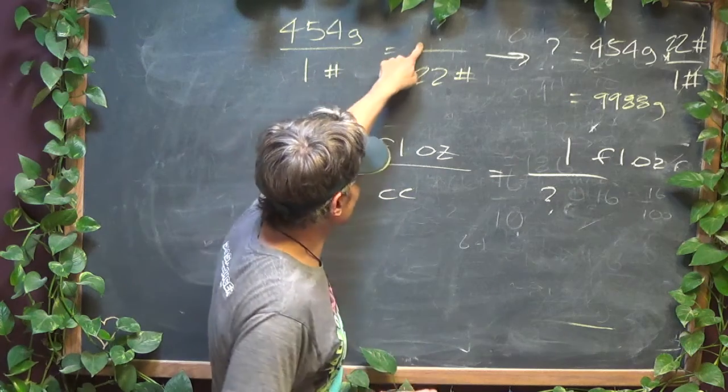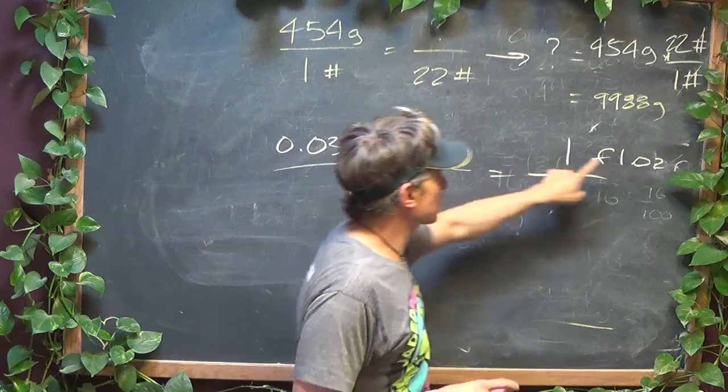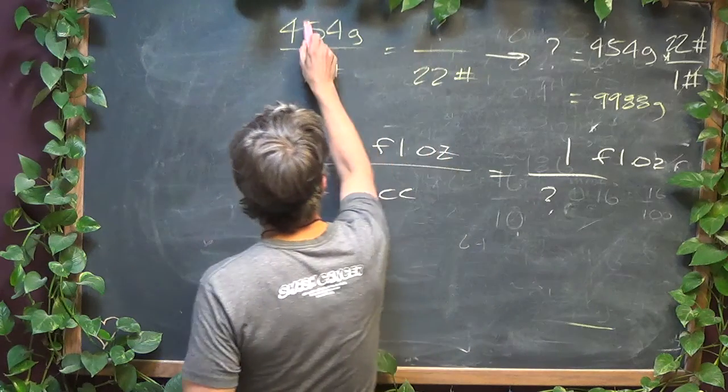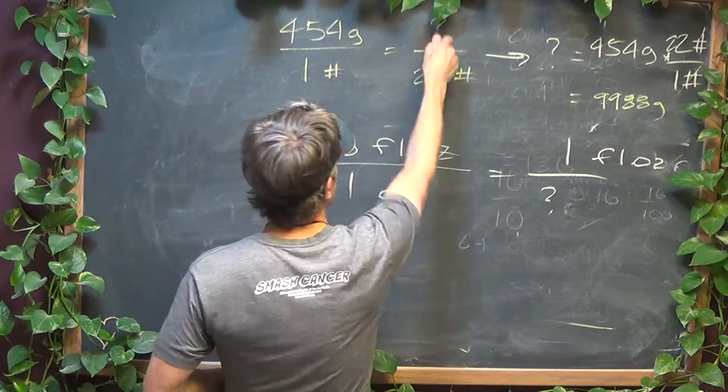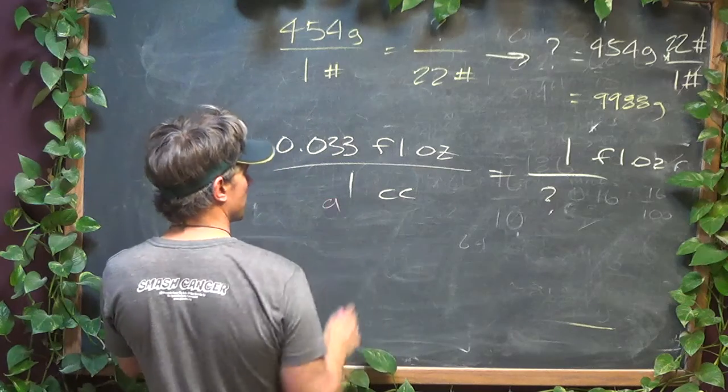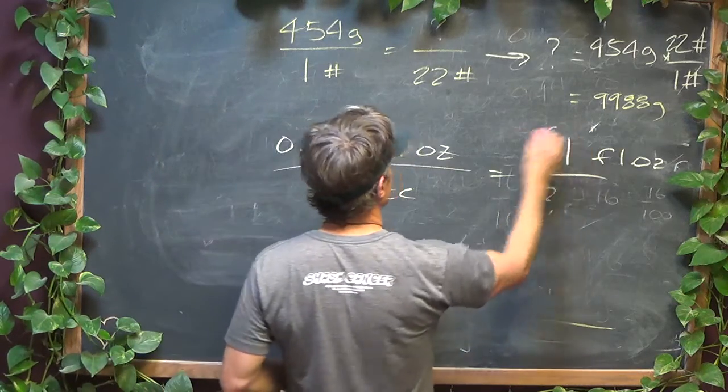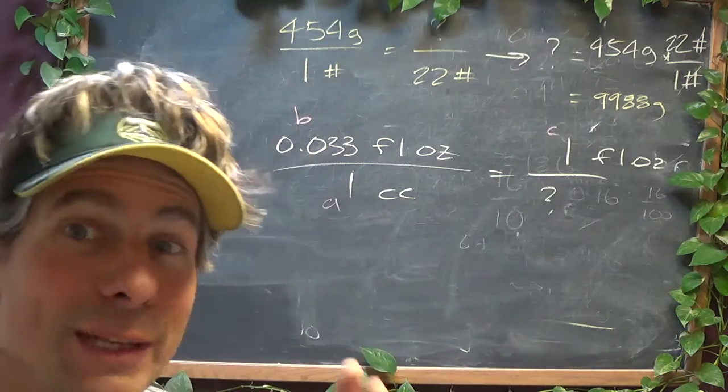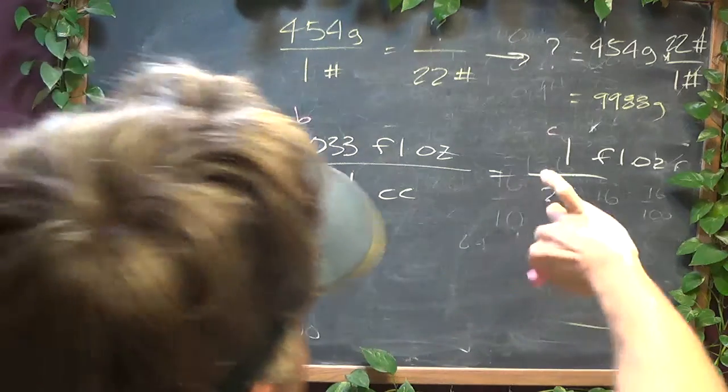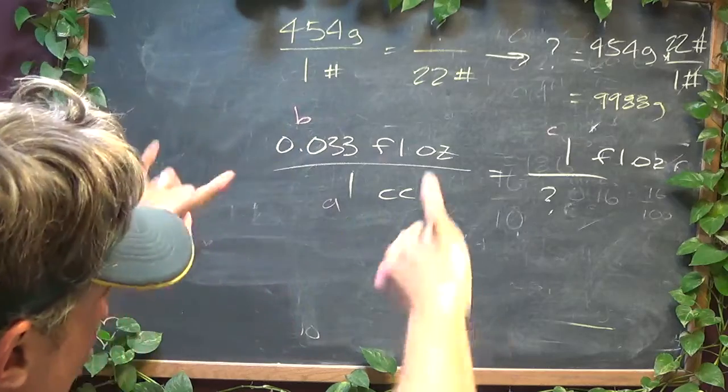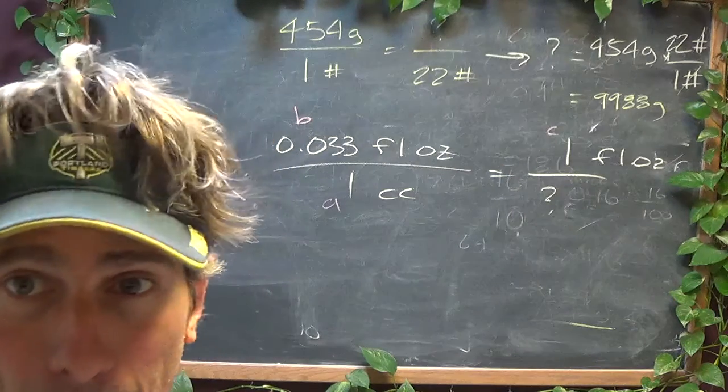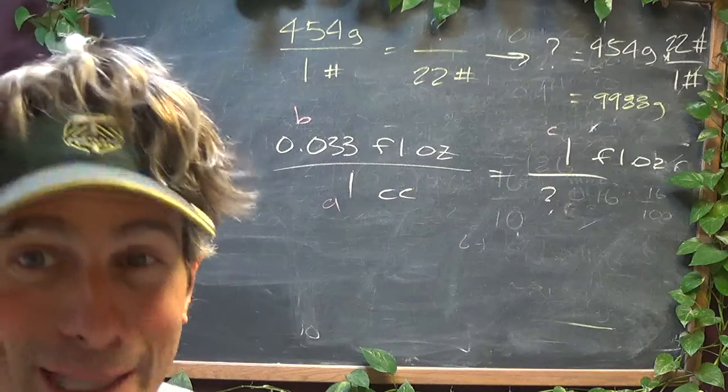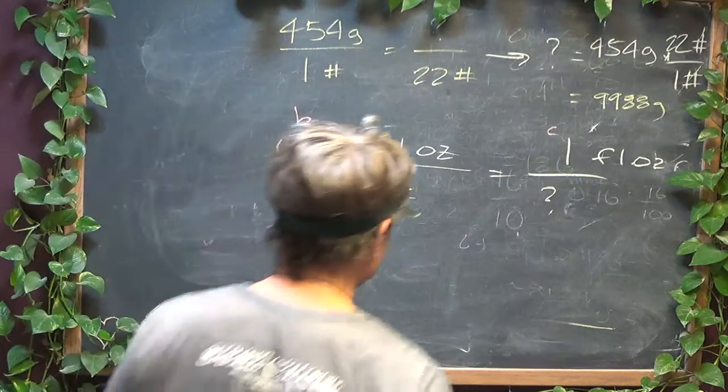All you've got to do is remember where our ABC tool came from. Where it came from was looking at how the proportion was set together. Pounds go to pounds, grams go to grams up here. Fluid ounces go to fluid ounces, cubic centimeters go to cubic centimeters. So the A was always opposite of what we were looking for, which means the A is now this one down here. This one over here is the C and that one there is the B. Now, I do it this way. We also did it in class a different way by inverting both fractions. And if you actually invert both fractions, like Ambrose taught us to do, you'll see the exact same thing. So you have the same relationship regardless of how you do it.